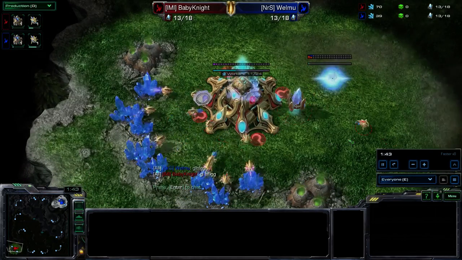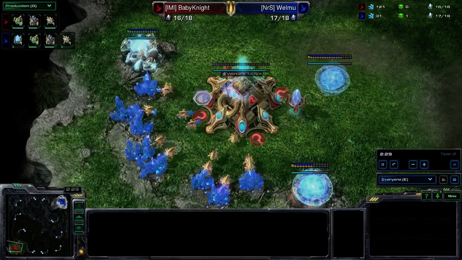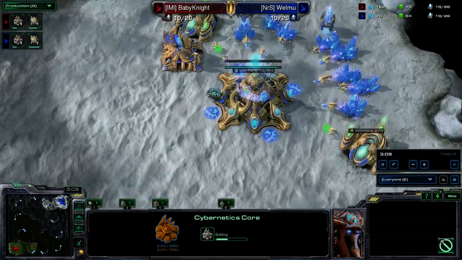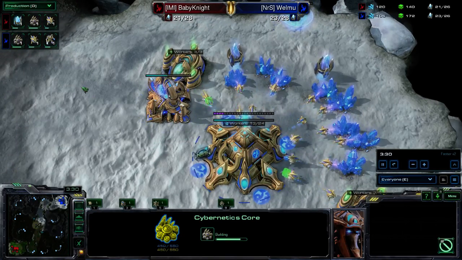So we'll just fast forward up until this point. Again, very normal openers, 13 gate, double gas on roughly 15 or 16. Not too much of a reason to deviate from this. Core is on the way as well, so nothing too crazy. And then quickly after this, we're going to see these builds start to unfold.